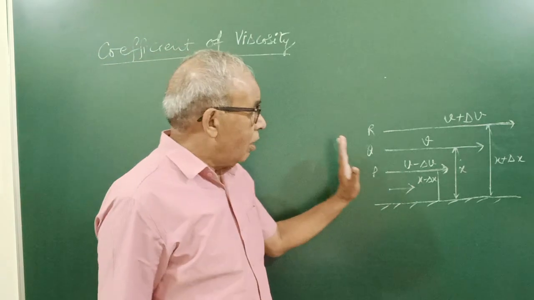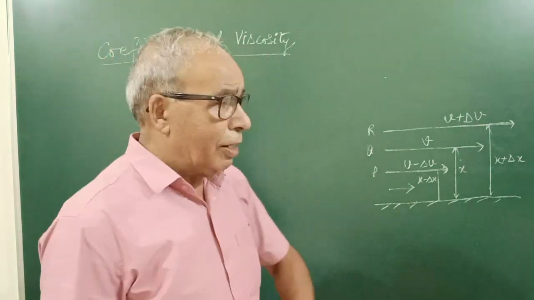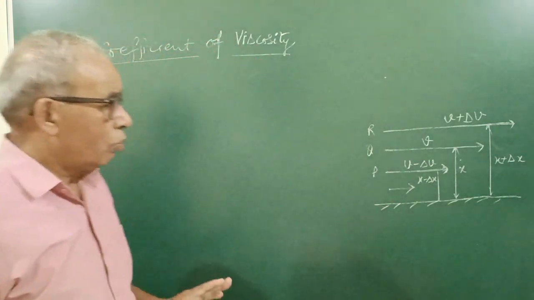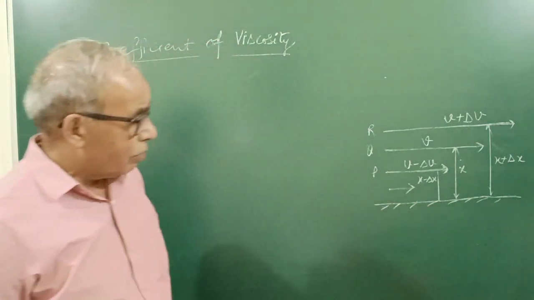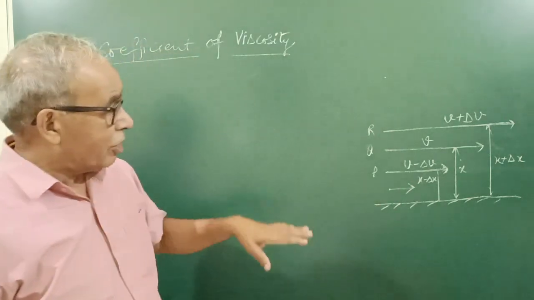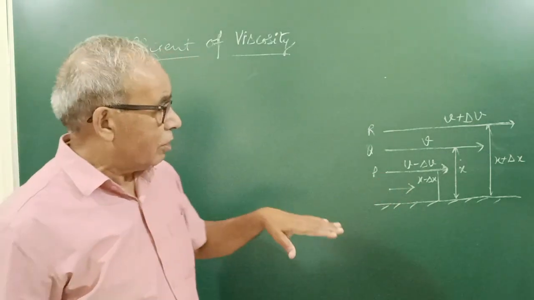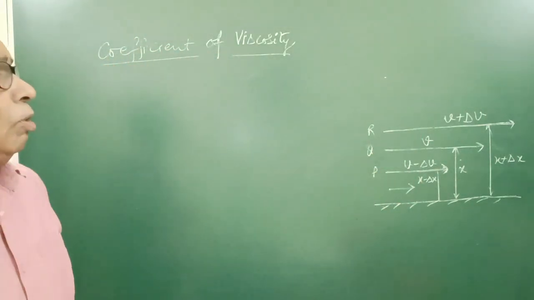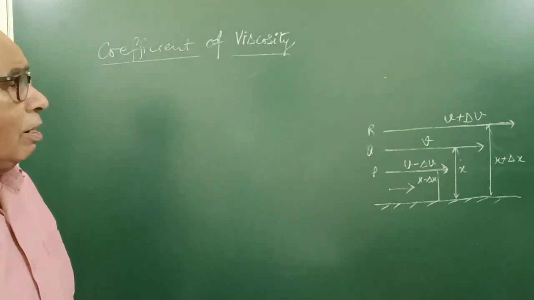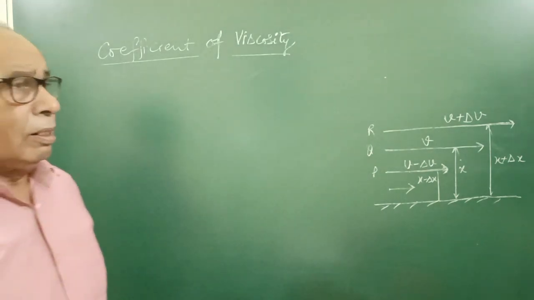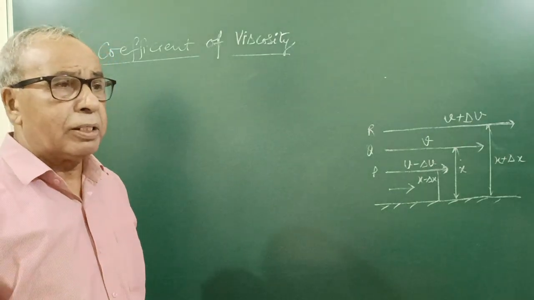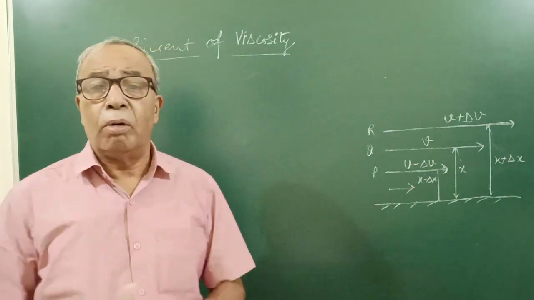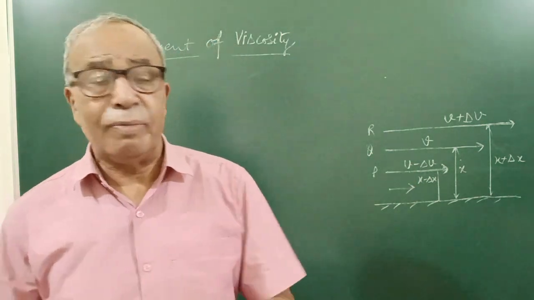So what is seen here? A liquid is flowing on a plane surface which is at rest. The layer close to the surface, in touch with this solid surface, is at rest, and the velocity of different layers keeps increasing. This flow is said to be laminar flow, or you can say streamline flow. Actually, in streamline flow, velocity at any point does not change with time. So in a layer, all particles of liquid will have the same velocity.